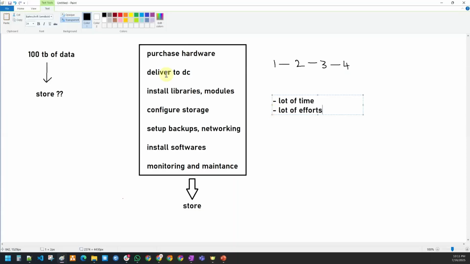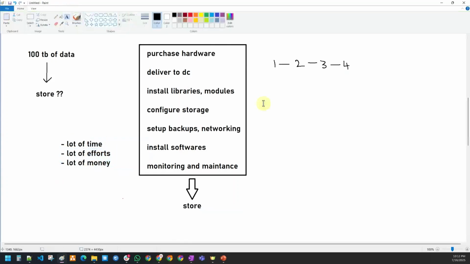Right? So you have to do purchasing, delivering, installing, configuring, all of these things, a lot of effort and a lot of money also, because you have to recruit that many people and purchase all of these things. So when you are following an on-premises working model, it is taking a lot of time, a lot of effort, a lot of money. That is the reason most of the companies don't want to use the on-premises working culture. So that's where they're looking for an alternative solution. That is where you have the cloud platform.